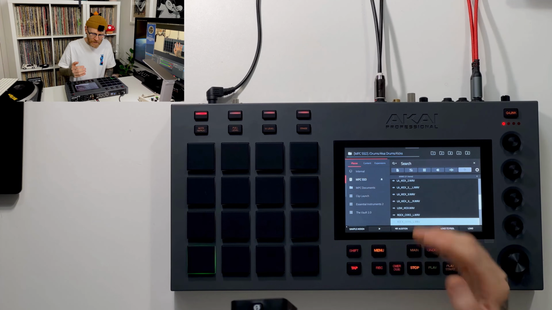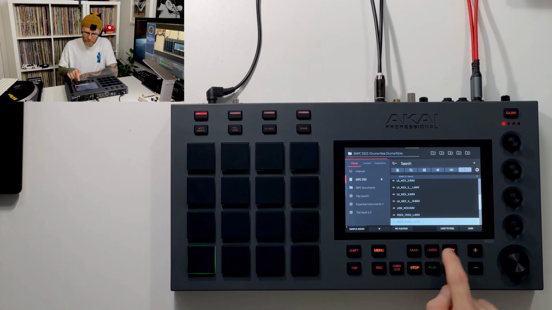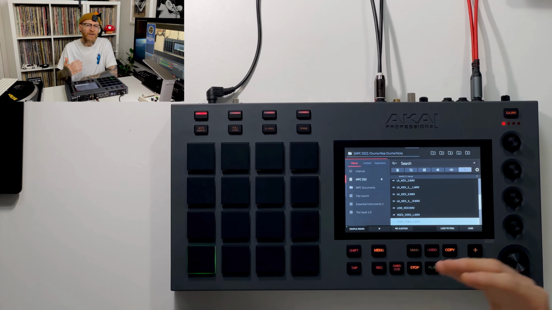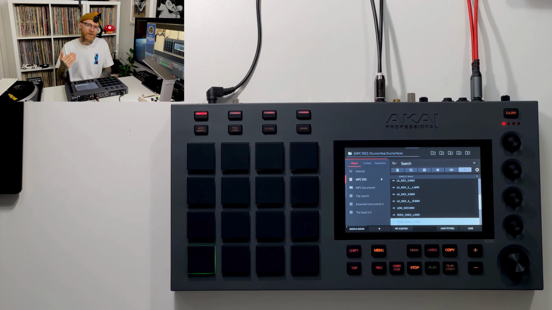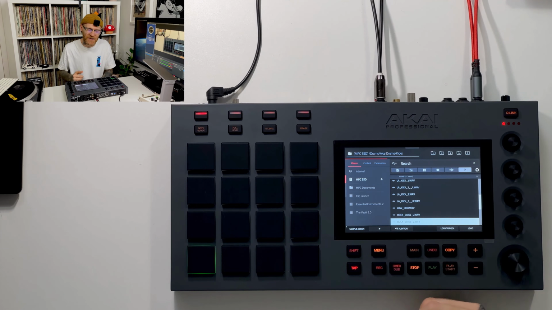We go to browsing, which we've already done. You know how to browse samples and load them to a pad. You may notice if you've got a keen eye, it says load to pool here. You might even have tried it, and then the sample disappears and you don't know what happened to it. That's because you loaded it to the sample pool, but if you don't know where that is, then it's also a problem. So I just want to load a couple of things to show you.